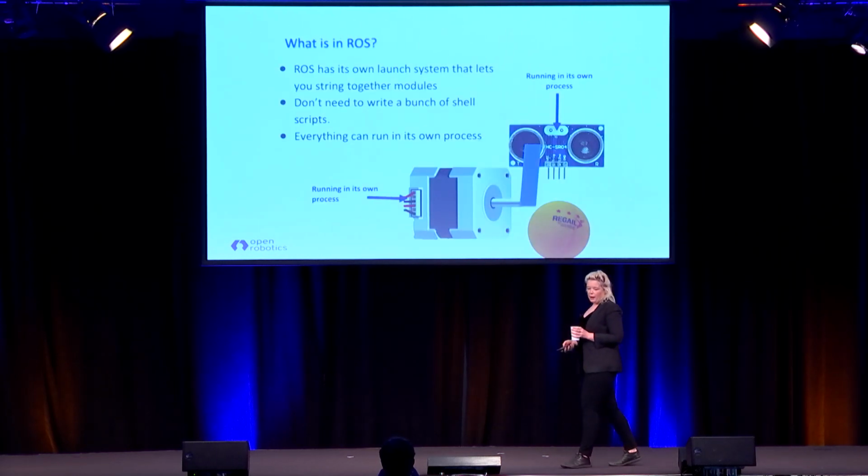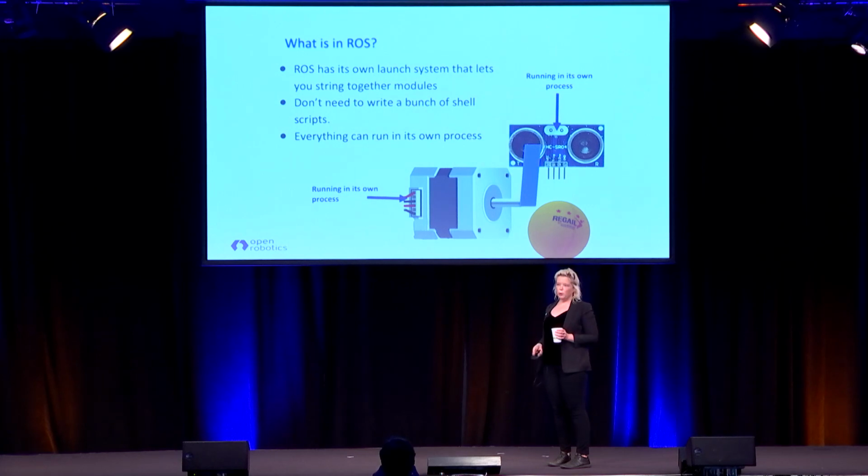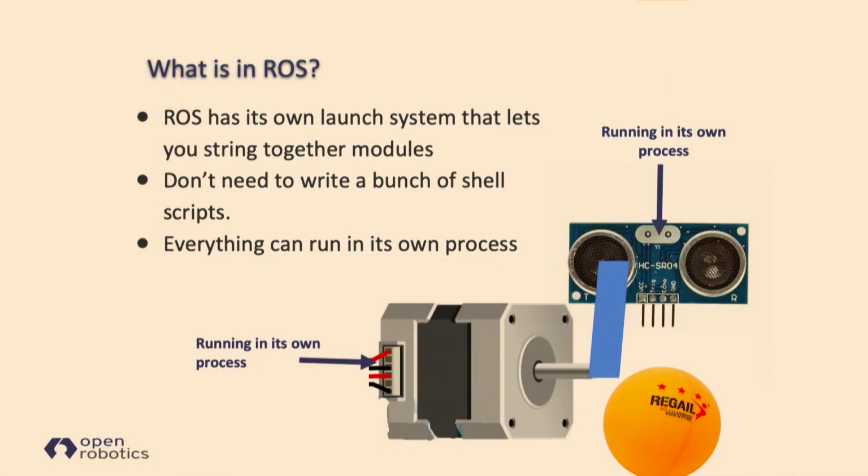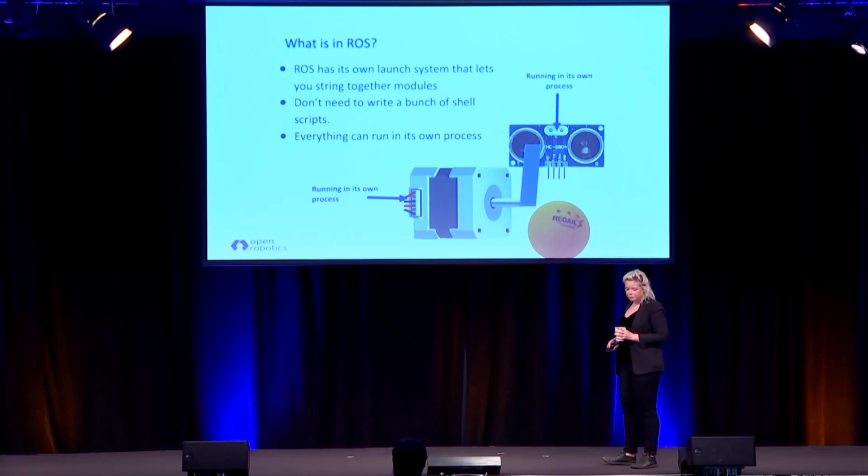All right, so we got our robot. It's basically ready to go. We built the control. We pulled down packages to implement the sensors and the actuators. ROS has even more stuff that helps us out. So in ROS, we have what's called a launch file. A launch file is basically a bunch of system administration tools that allow you to take all of those packages that you've built into executables, string them together, and start them at the same time, each in its own process. So you don't have to write that. That's already done. You don't have to think about that. You don't have to do any of the shell scripting or anything like this if you had to write all this code from scratch.